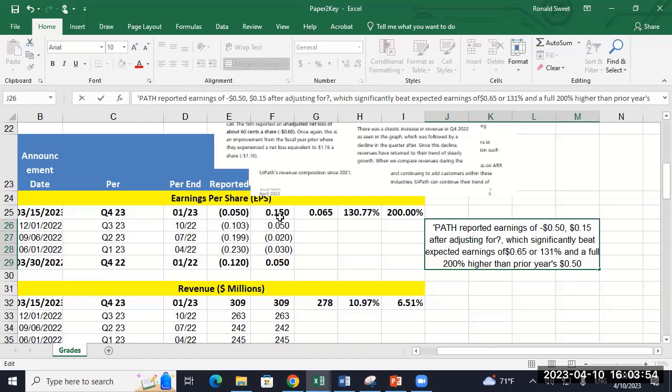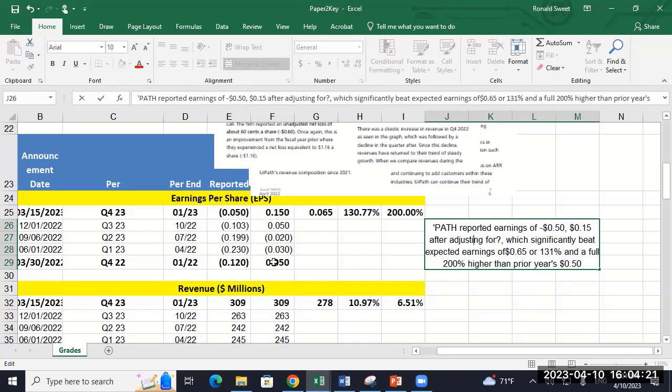That's the adjusted number. Now, someone was asking me, what if this number is different in an article? It can be, because this is an adjusted number. There can be more than one version. The 5 cents should be the same everywhere. That should be the official GAAP number. Although even there, it's possible, which earnings per share. Remember in the accounting class, you have diluted, fully diluted, and all those different categories. So it's possible there can be a conflict there, but usually this number is well known.